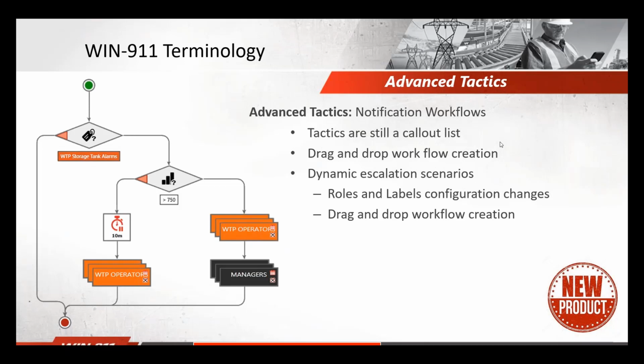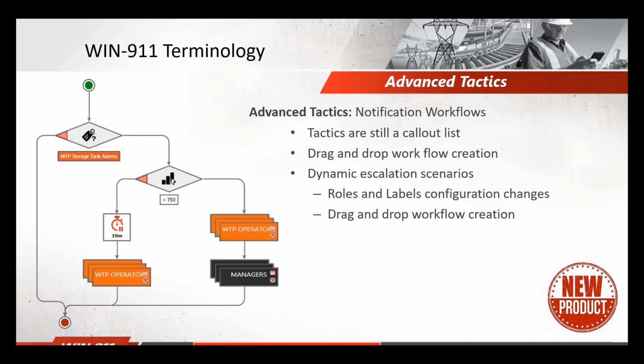So new to the advanced tier, we have what we call advanced tactics and advanced strategies. These go beyond the simple call-out list. Here we see a notification workflow. We have these conditional branches to the logic where we're asking, is this alarm a water treatment plant storage tank alarm? If it's not, then we'll just go ahead and end this logic. If it is, let's go see if it's high severity or not.